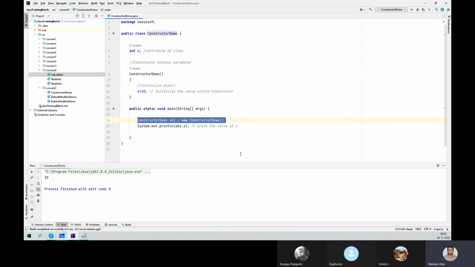The moment you create the object, only then it will call the constructor. It can be used to set initial values, and you can change them. This is what you can do.